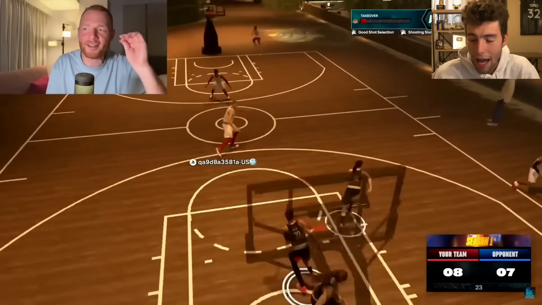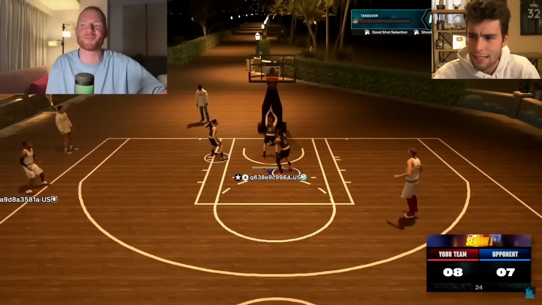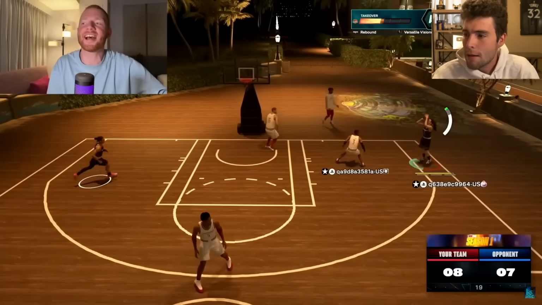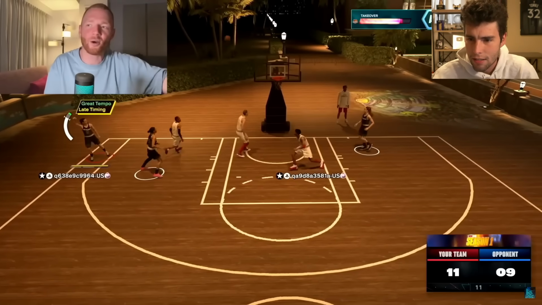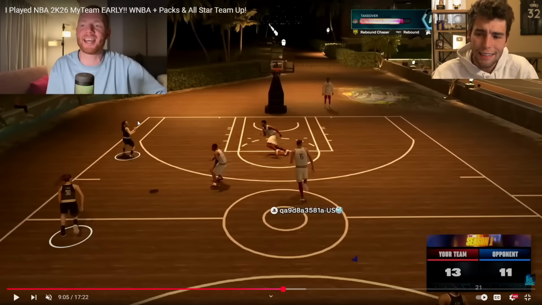You guys can see the green animation on the rebound, right? This is something they added into the game. Green animation on a rebound looks kind of crazy, but that is definitely in the game. Great tempo, great timing, it's green for Caitlin Clark. But even right there, that was great tempo but late timing, and it still went in.